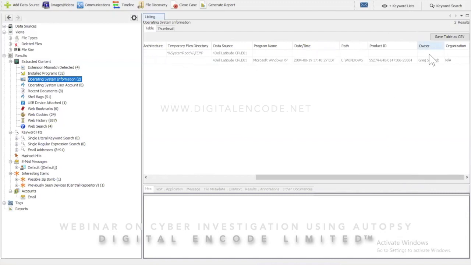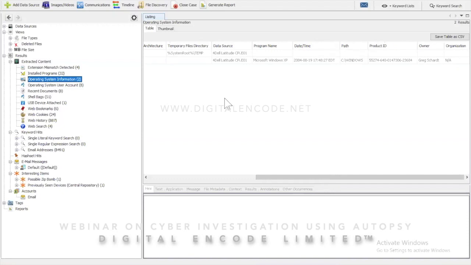We can now see that the owner of the system is Mr. Greg Schnard. So now we've found evidence to show that Mr. Greg is actually the owner of that system. So now we found one piece of evidence. In cases like this, when you find evidence, what is the next thing to do? The next thing to do is to tag that evidence and leave a comment on it so that when we generate our report, we'll be able to see what we did. We found this evidence, we've tagged it, and we left a comment on it, so that this is very substantial for presentation in a court of law.